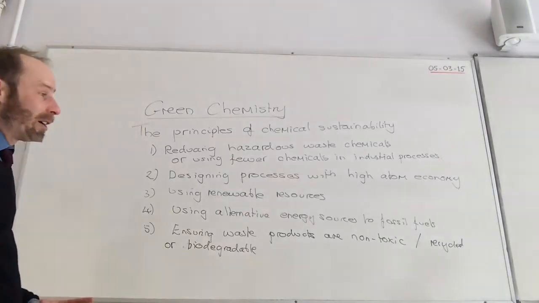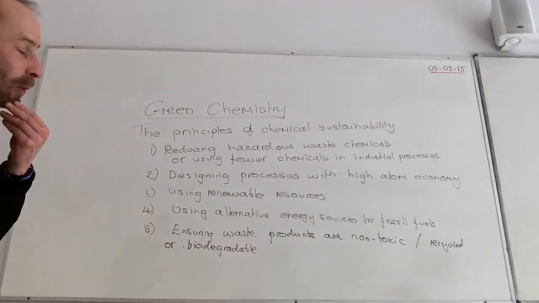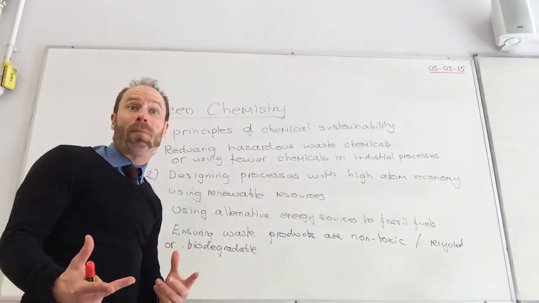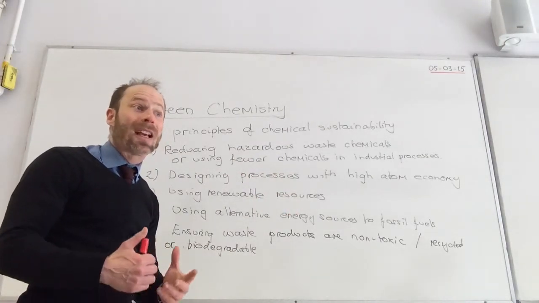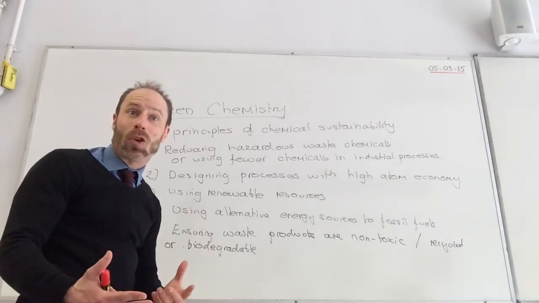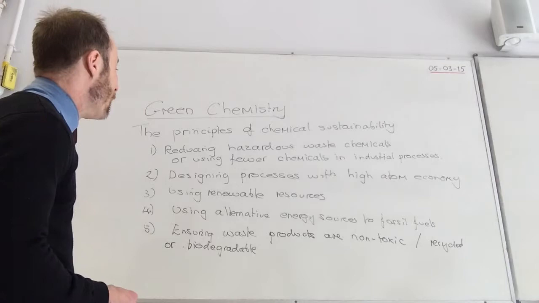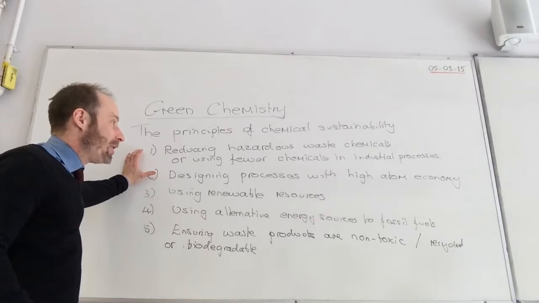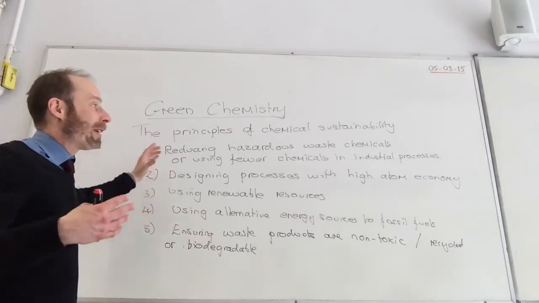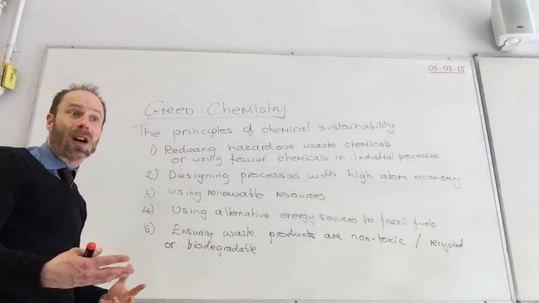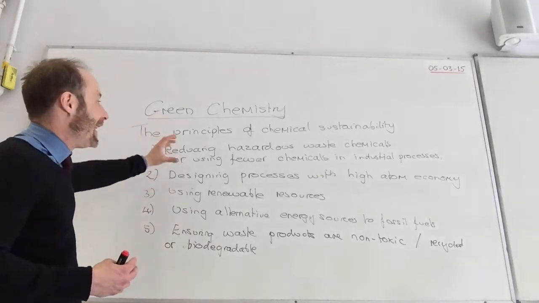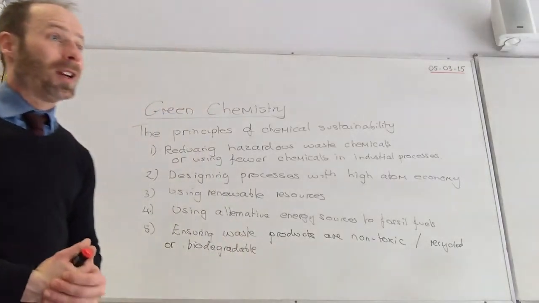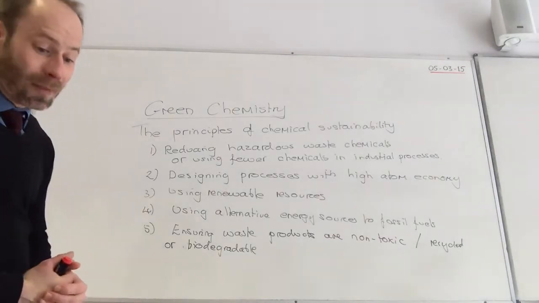One of the examples is that we've eliminated lead being used in petrol. Petrol always used to contain lead. Lead is a toxic chemical, not good for us to be breathing in. So we have reduced hazardous chemicals. We've managed to change the way that we make the fuel and design our car engines so we no longer need to have lead in our petrol. So that's one way that as a society we've improved the environment.